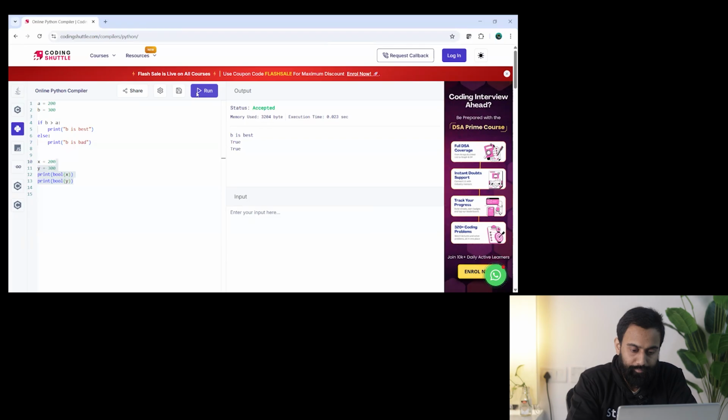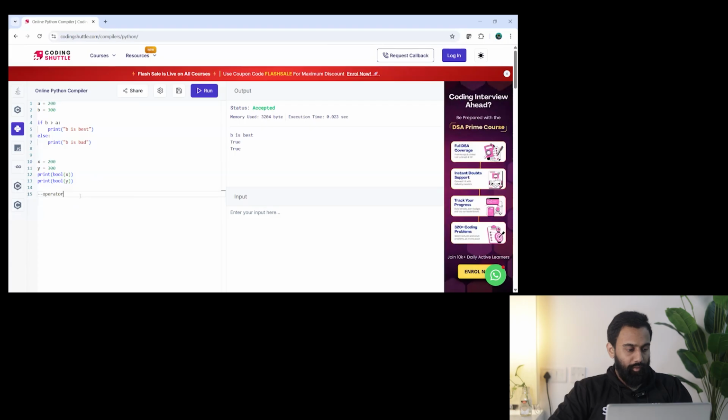So, okay. Now we work on the operator, the most important part. Operators are used to perform operations on a variable and value. In this example below, we use the plus sign to sum, to operate the adding together of two values.